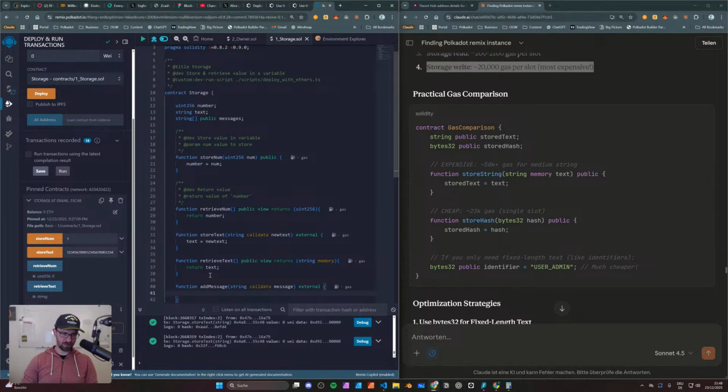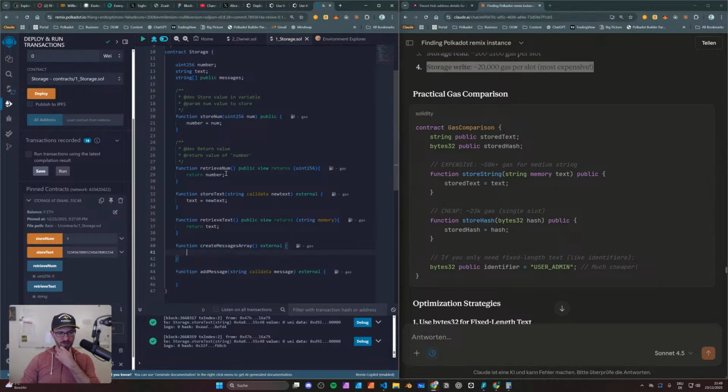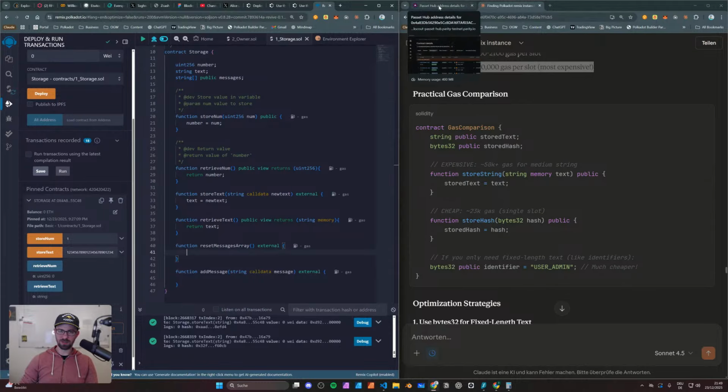And so let me call this one time, and then we can also see what happens if we do something illegal. So create messages array, and that would be an external call. Let's call it reset. I mean, we could put it in a constructor, but this is actually more fun. And we can maybe see what happens when we release data.